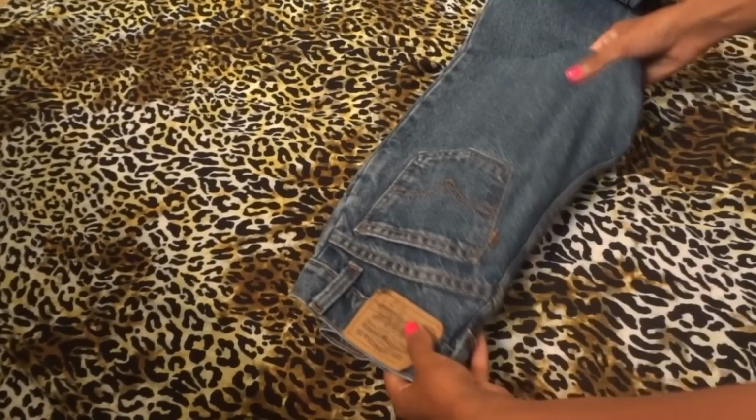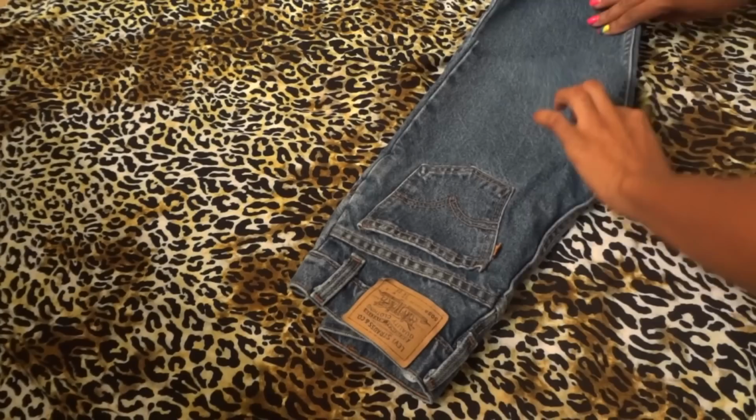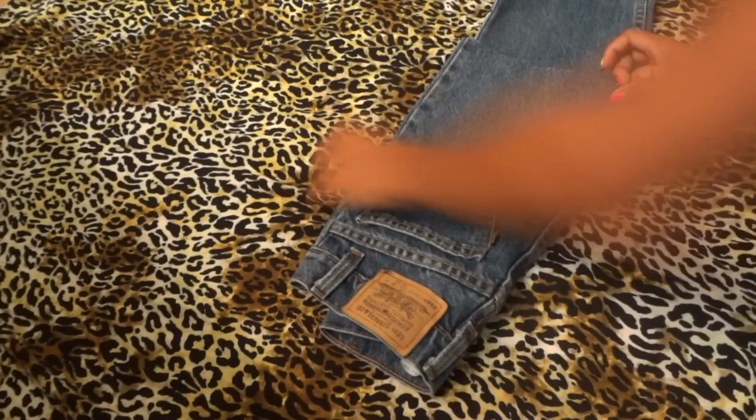So all I'm doing is folding over the side that I cut, just so that both sides can be even and I won't have to guesstimate how I cut the other side.